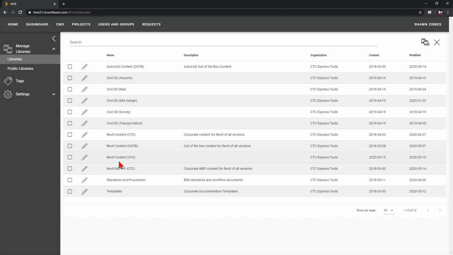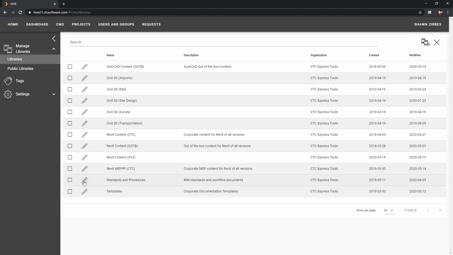So when I save this, now that Revit content XYZ will be visible by everyone and everybody can comment on it. Everybody in my corporation, in my Hive environment, can give me some feedback because I made the users of this library contributors.